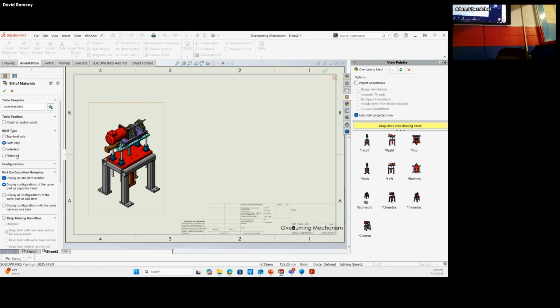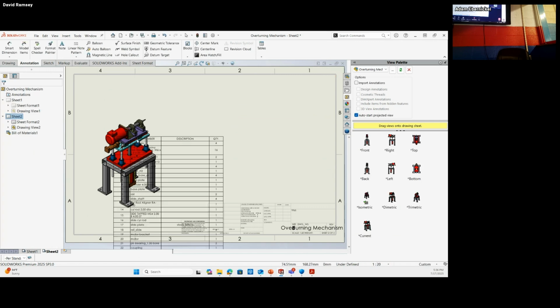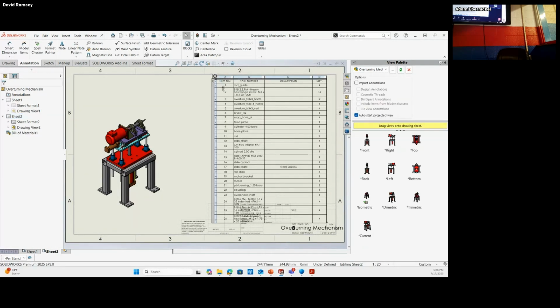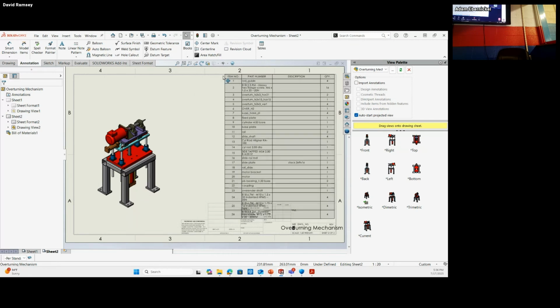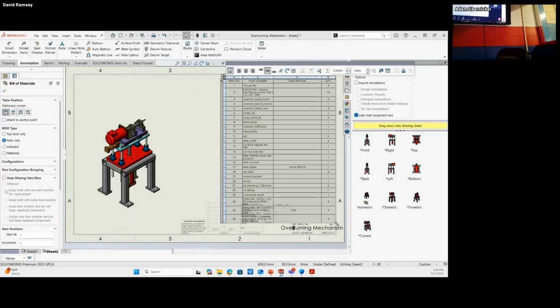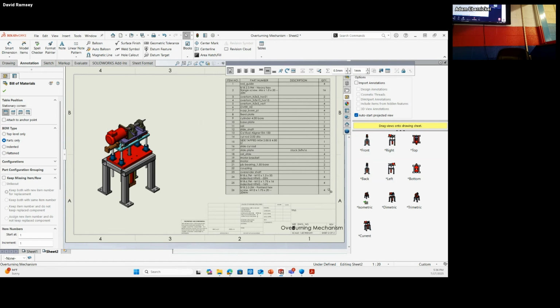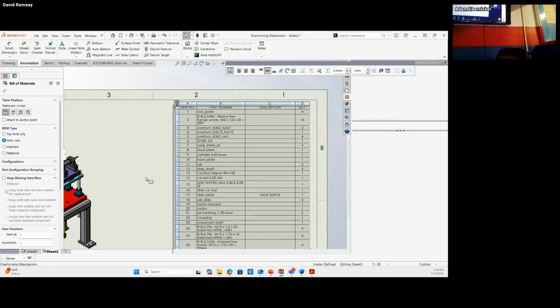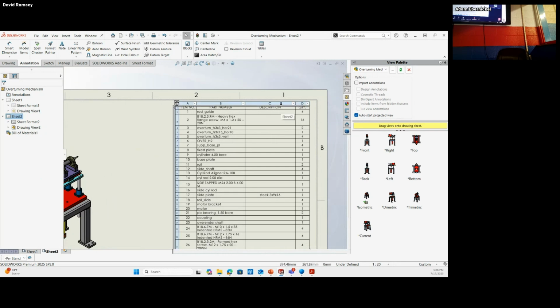And we all know the various types of bill of materials. I'm just going to go with the basic parts only. That's going to give me a realistic count of everything in there. Nothing extra. So I'm going to go ahead and say OK. And we're given our default bill of materials that everybody's seen time and time again. We've all seen this one. We know it. We love it. What a great bill of materials it is. But it may have more information than what we want, or not have all the information that we want, or it may not be in the place that we want.